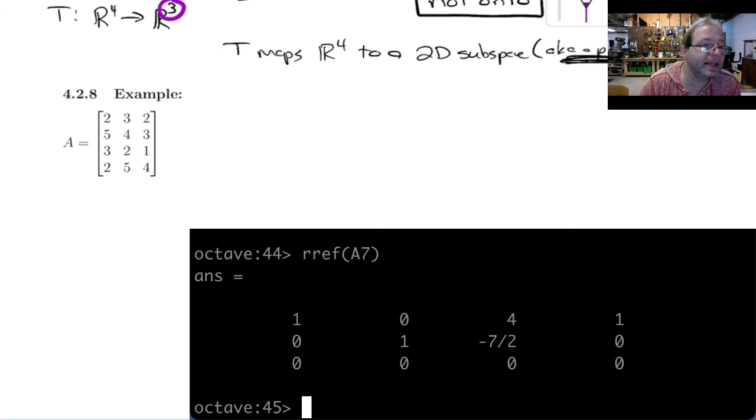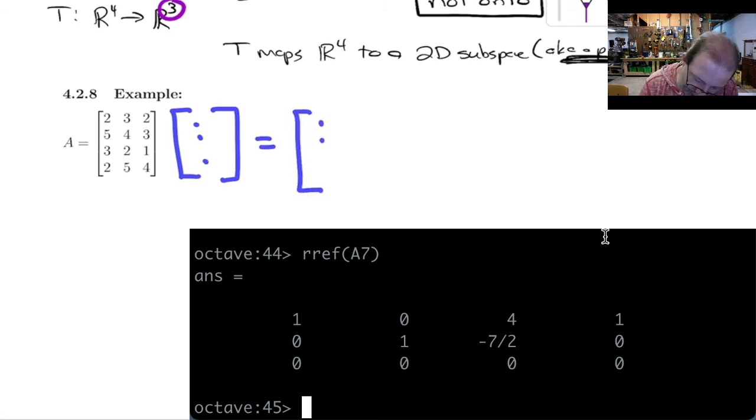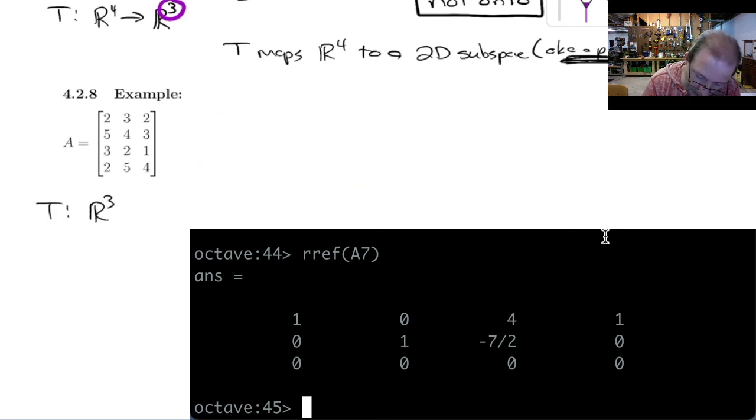All right, last example. This one maps, let's see, we'd have to have 3 things here. Whoops. And we'd have 5 here. So this maps R3 to R5. Okay, if you think about this one for a moment, there's no way this could be onto, because if we're mapping something from 3-dimensional space into a 5-dimensional space, in a sense there are more points in R5 than there are in R3, so there's no way we can hit everything.